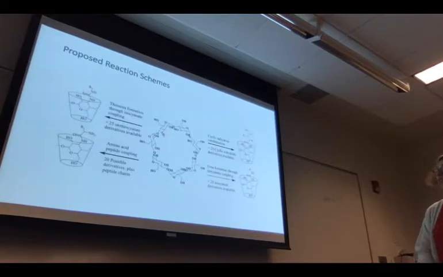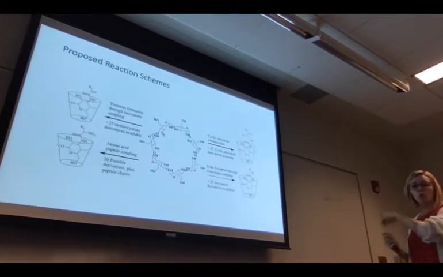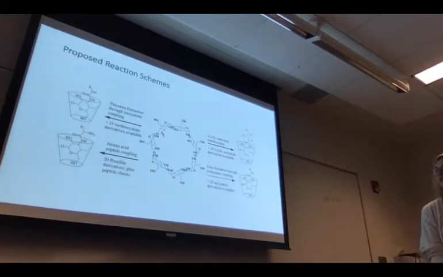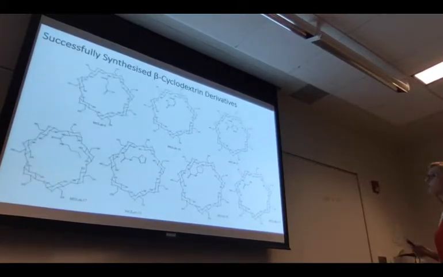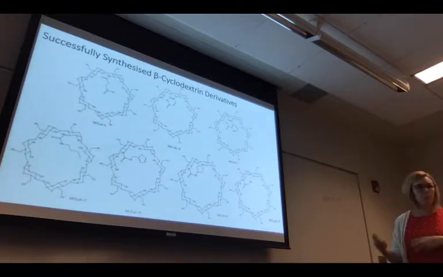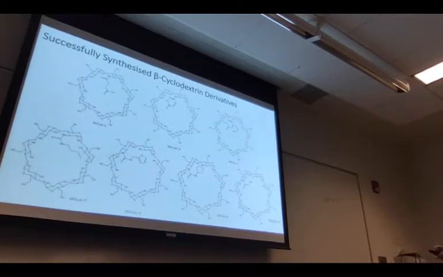And I didn't mention that's actually on the 3 position, so looking at 3 modified. We will look into the 2 modification as well, but at the moment I'm just focusing on this one. So at the moment, these are the beta cyclodextrin derivatives we have that are pure. And the reactions are working. They're all working in over 80% yields now, which is nice. So obviously we need a fair amount to be able to do ITC data, NMR data, so it's nice to have some good yields to be able to do that. And obviously purifying cyclodextrins is the other problem, but it seems to be going okay at the moment.